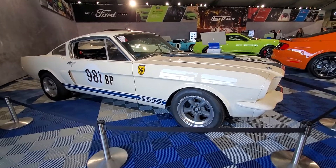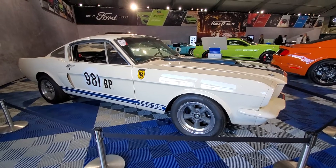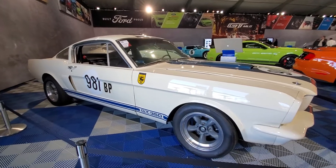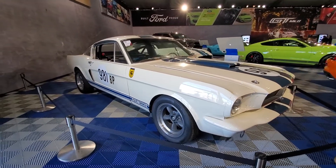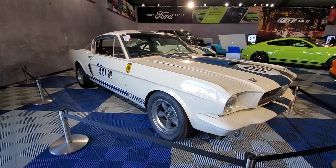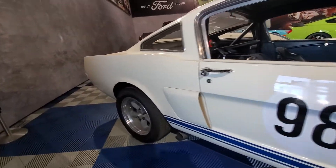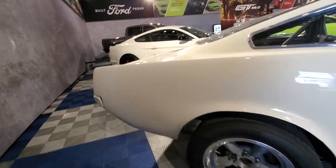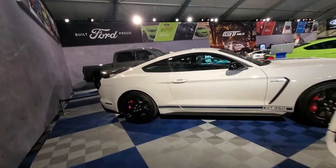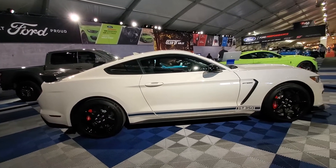Hey hey hey, it's Ben alive! We're over here as you enter Barrett-Jackson in the big tent at a Ford display. That is supposedly the first Shelby GT350, but more importantly, while we're here we're just going to do a walk around and check out the latest edition of the Shelby GT350 right there. A little bit different, wouldn't you say?